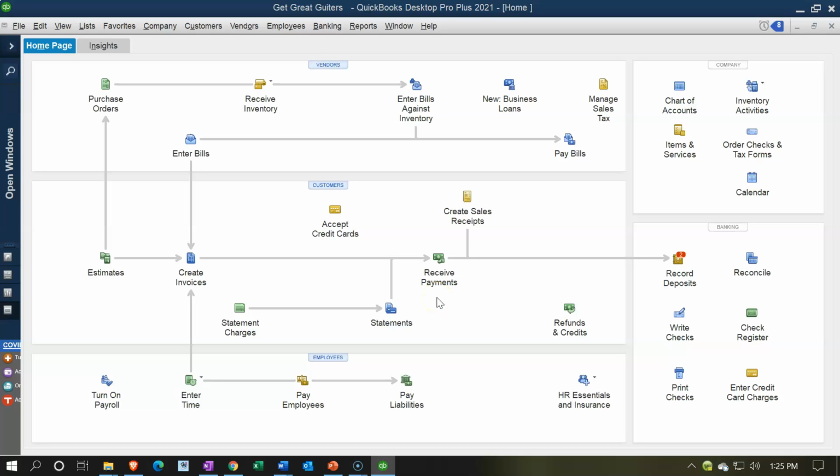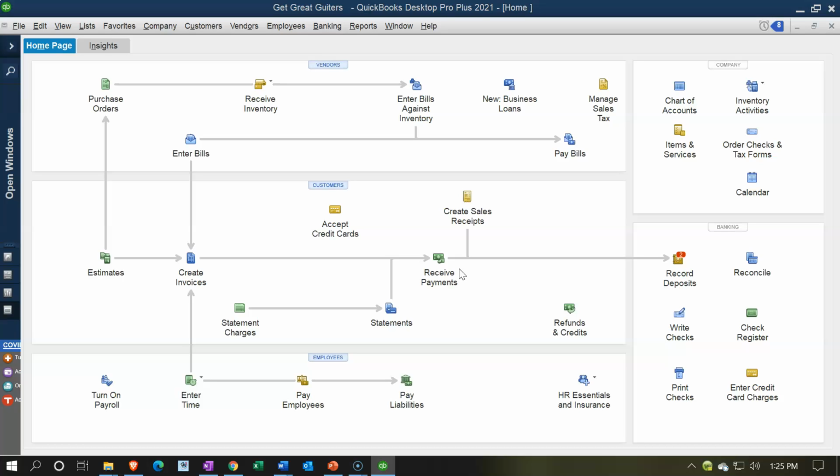Now, again, everything that you do within QuickBooks does not fall into these flows, because we might have transactions that aren't normal, like purchasing equipment on account or something like that. It doesn't happen every day. So if you're talking about a transaction that doesn't happen every day, there's not going to be a normal flow for it, and there may not be a form that applies directly to it. That's when we're going to have to move to say, is cash affected? Can I use the cash register? Or if it is not, then I'll default to a journal entry or using some other register, which is basically the same type of thing.